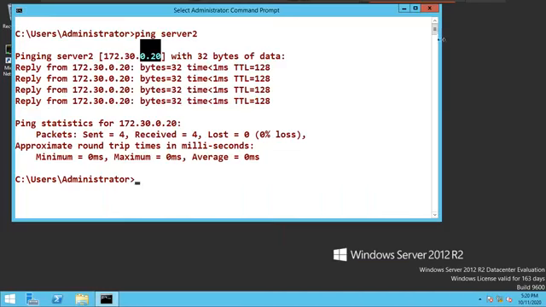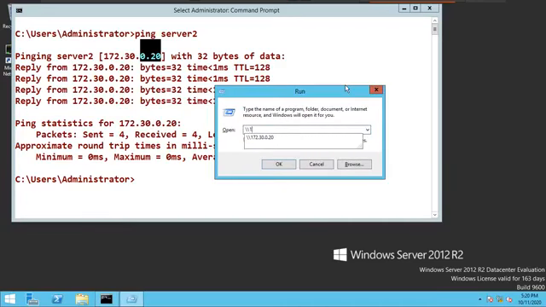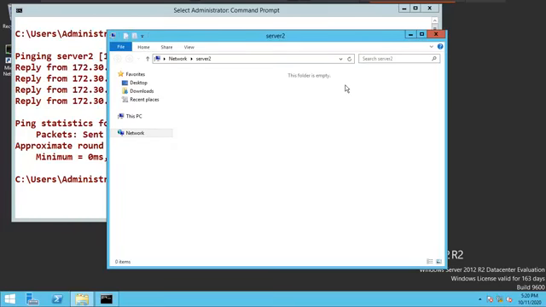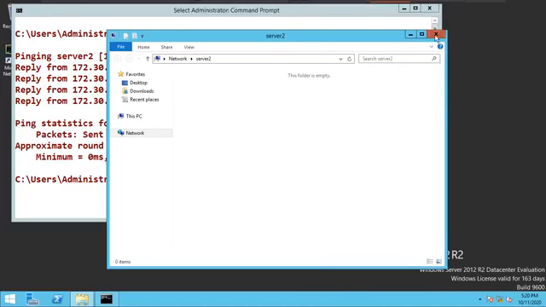Instead of doing this, I can simply type \\server2, and you will get the same folders and same access. You are understanding, right, what I'm trying to say. This is called name resolution, NetBIOS name resolution. And how this name resolution happens is what I wanted to show.